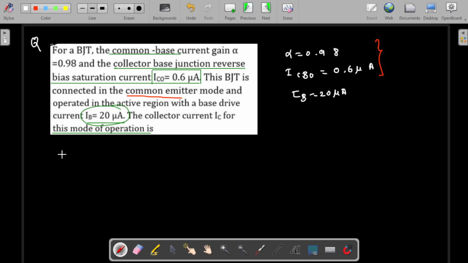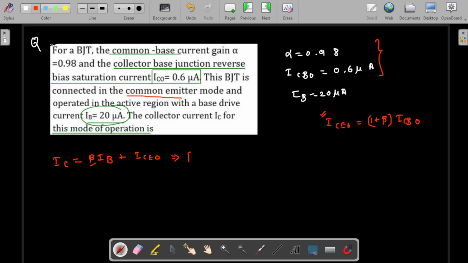So let's see how we can relate the things. So let me take red color. We know that IC is equal to beta IB. We can also add one parameter, that is ICEO, because this is common emitter mode. So we need to relate ICEO with ICBO. We have a relationship: ICEO is equal to 1 plus beta times ICBO. So this is one of the important formulas. Like how we have seen for reverse breakdown voltage, 1 divided by beta, similar to that, 1 plus beta is the term that we need to take into picture. If you need to know how these formulas came, please watch my previous lectures.